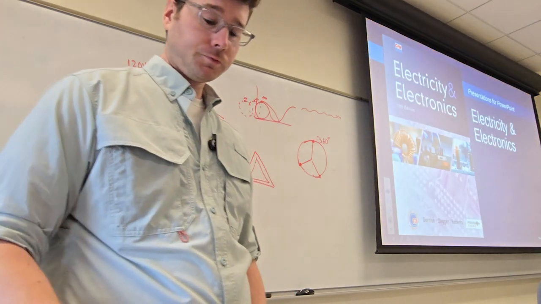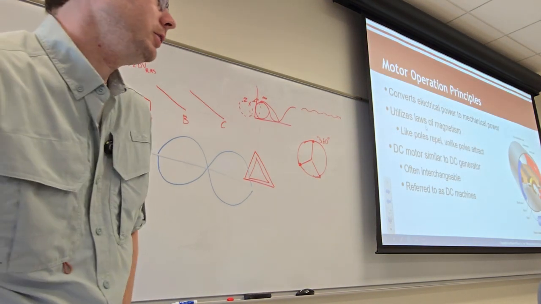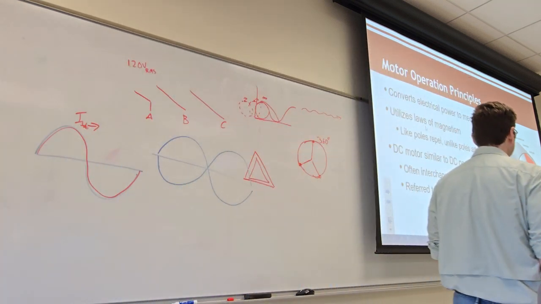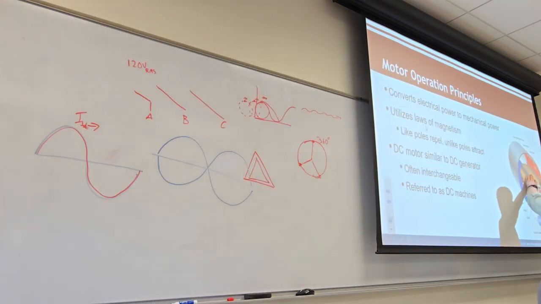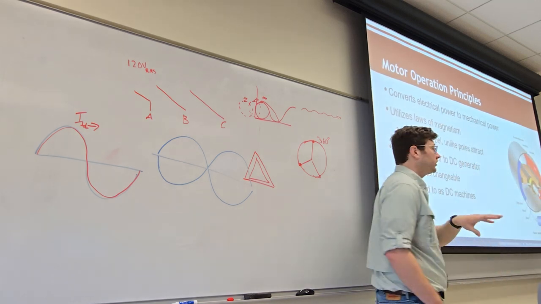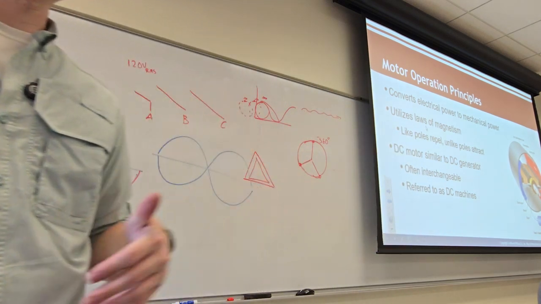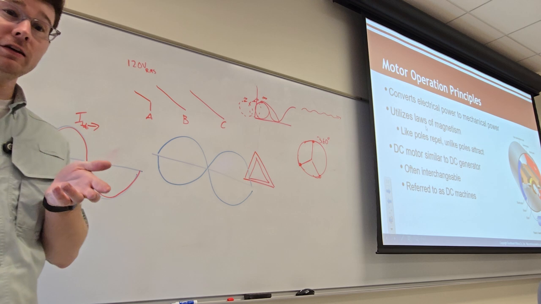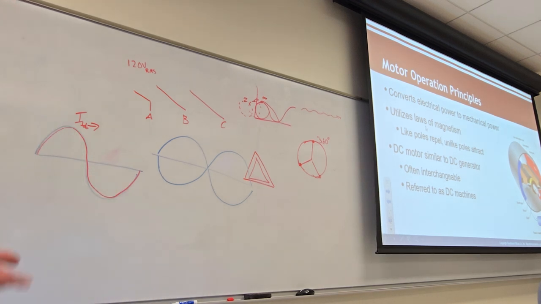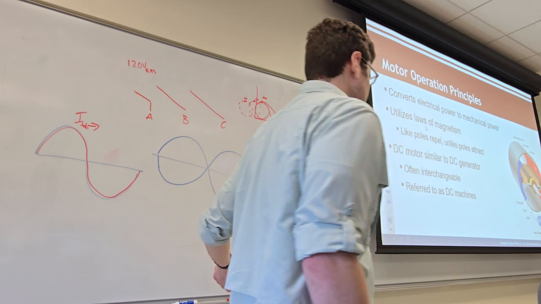Okay, so this chapter is a mirror of our other chapter. The components are pretty much exactly the same. We still have a permanent magnet and an electromagnet. We still have a commutator with wipers. It's just that rather than having motion come from outside the system to create electricity, we are using electricity to create motion. The same physical principles are in effect. It's just a wire moving through a magnetic field or a magnetic field moving through a wire, but the outcome is inverted. Everything that we just talked about is still in play.